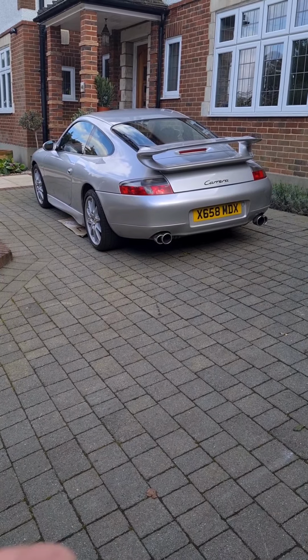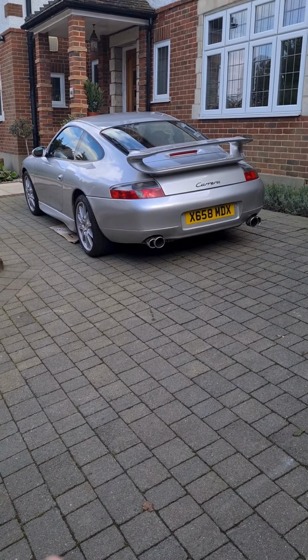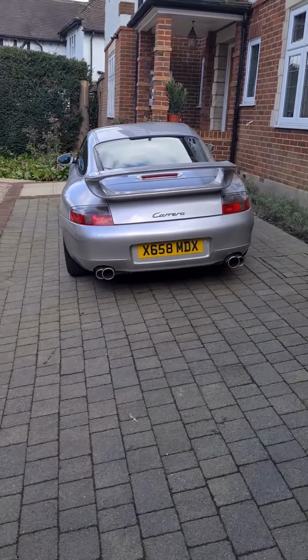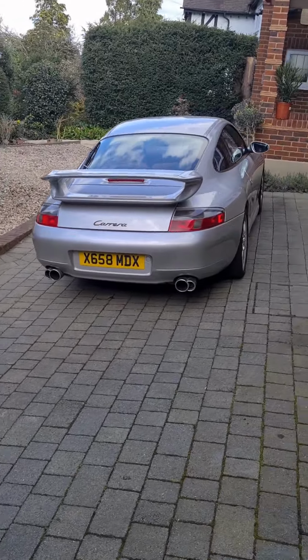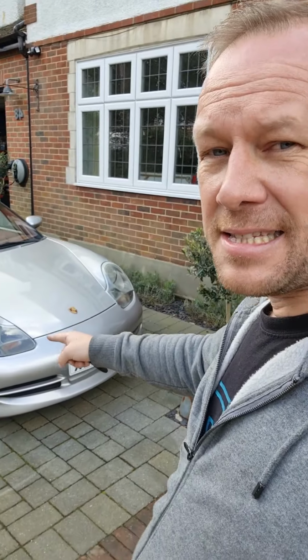So if you're going to own a car like this, you do want to put the money into it and make it right. But she has got massive potential to be a really good car, because it's an honest car with fantastic history, and that all goes a long way. My opinion is I like to buy cars like this and buy them honest, buy them right, and then add my bit. I'll do the brakes, the pipes, the arms, the suspension, lube things, clean it, make it a better car, and then make that a 10 out of 10 car.